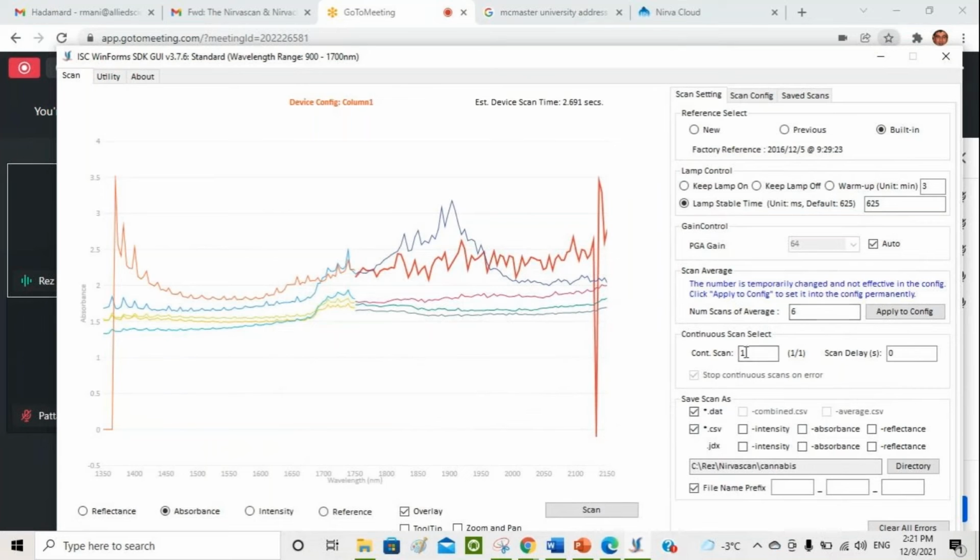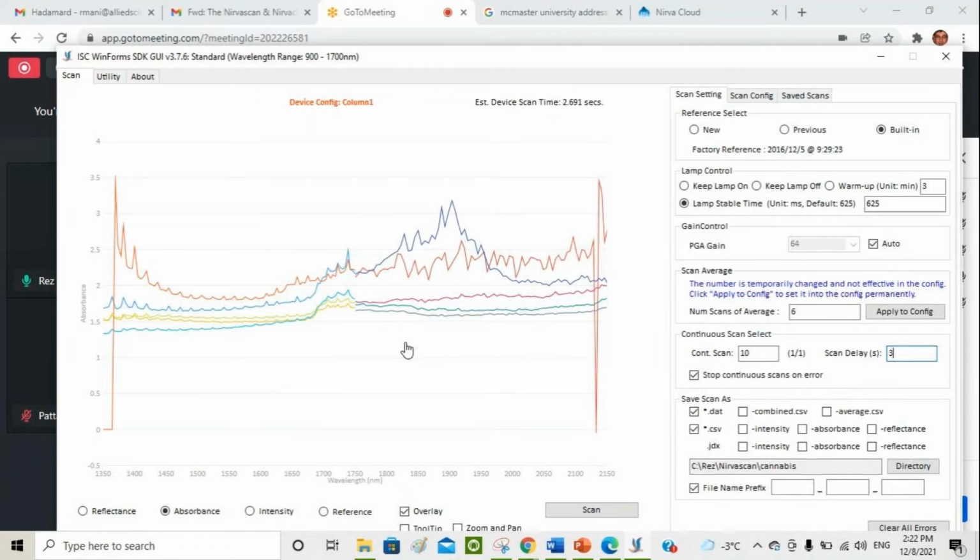And another feature here, by the way, I forgot to mention, the PC software also has the continuous scan select. So if you want to do back-to-back scans, let's say I want to do 10 scans at, say, 3-second intervals, I'll set this, and then I would just press the scan, and then it would record 10 scans and save it into whatever directory you called it there. And it will give different indices from 1 to 10. So you will have all 10 spectra there.